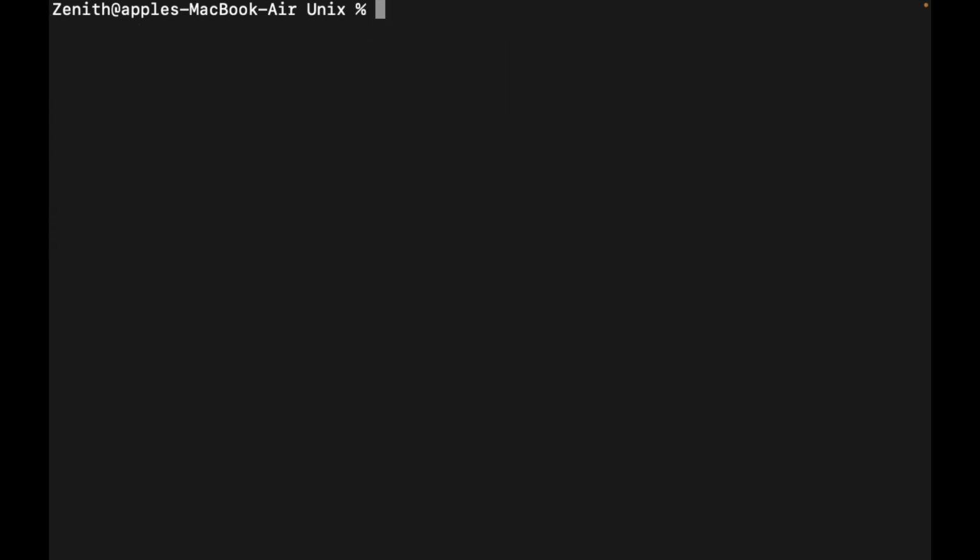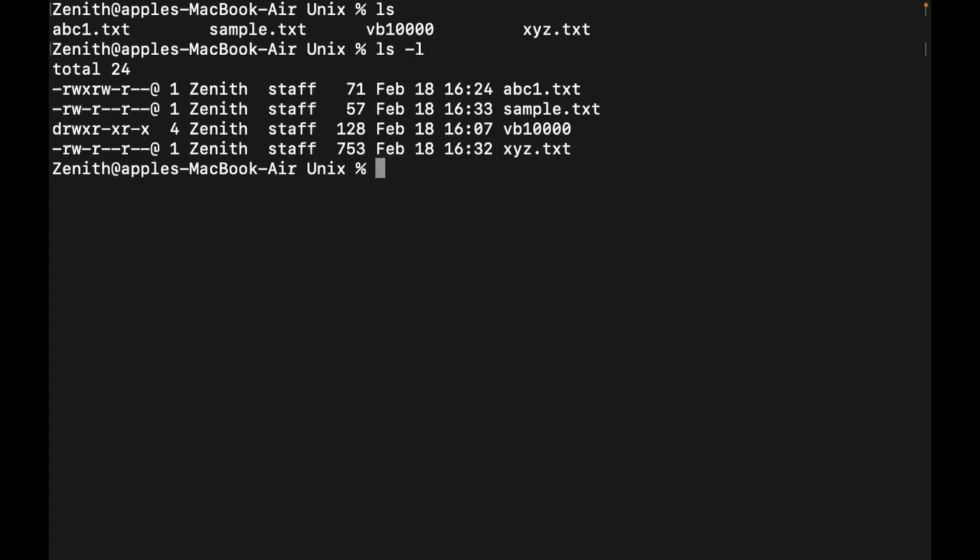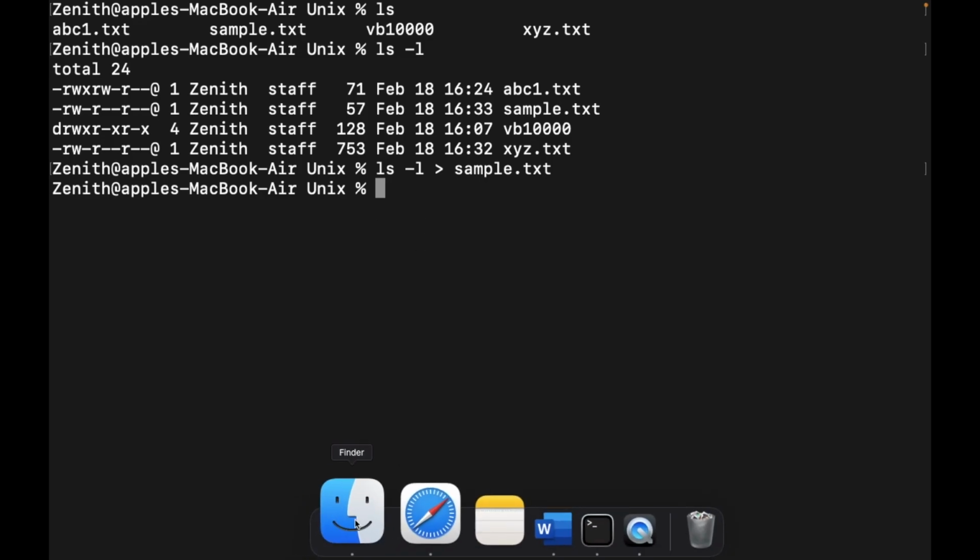Let me clear this. In a redirection, first of all I will use ls. ls gives some output, this is the command, and ls -l gives the details of every file or directory. And if I try to redirect the same thing to a particular file like sample, and now I execute and check the output.